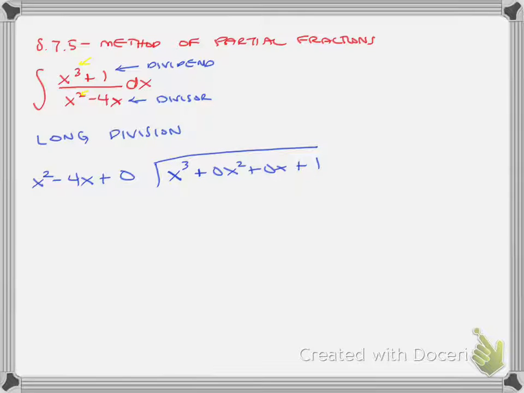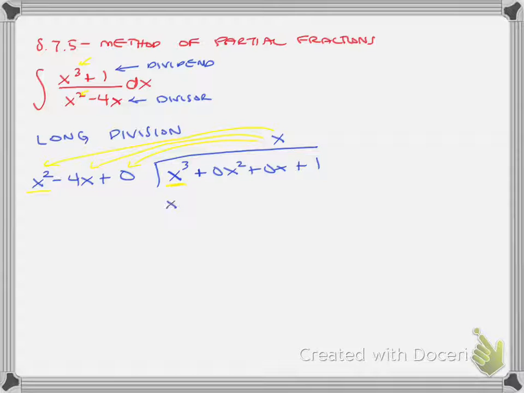And so the process for long division, as you may remember, is you look at the first term of your divisor and the first term in your dividend, reading from left to right. You think, x squared times what will give me x cubed? And we see that that will be x. So I line that up with the x. And then you take this term and distribute and multiply it through to each term in your divisor.